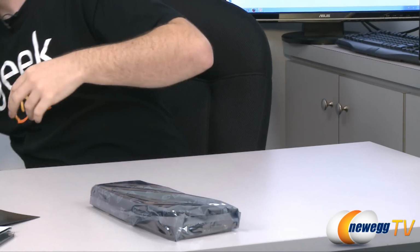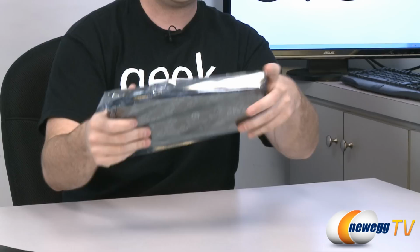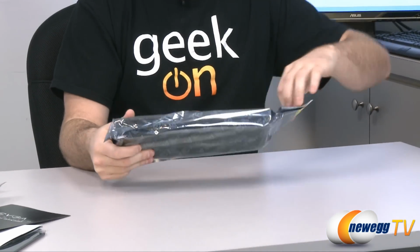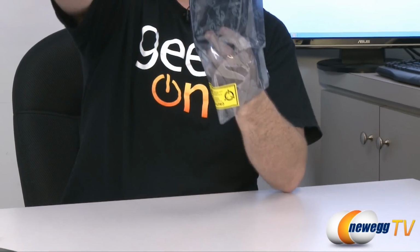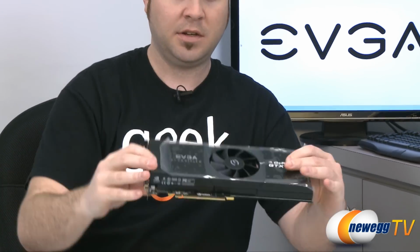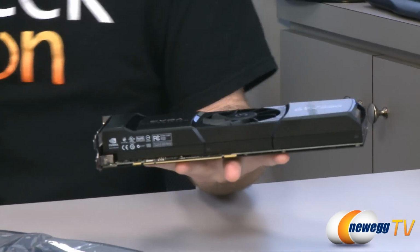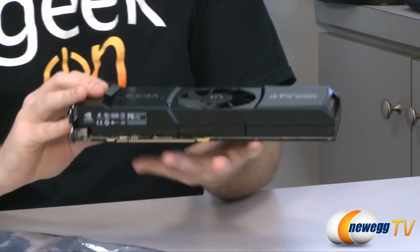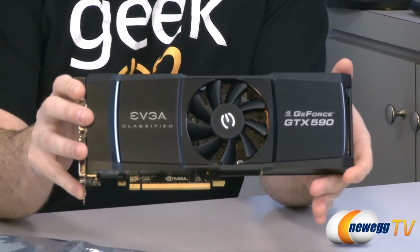Okay, that's all for the unboxing, and now I'll reveal the first look from Newegg of the GTX 590 from EVGA, Classified Edition. And there we go. We have a nice piece of plastic there to keep it nice and shiny. So there's your look, the EVGA Classified GTX 590.